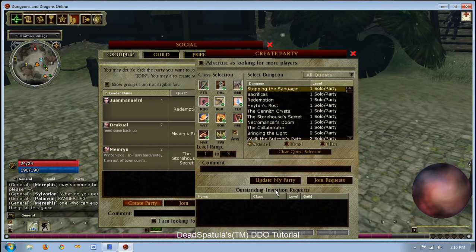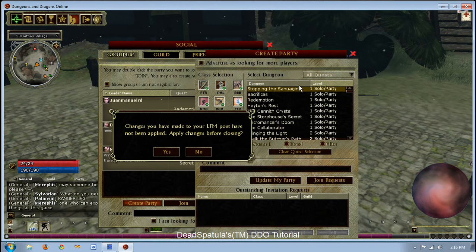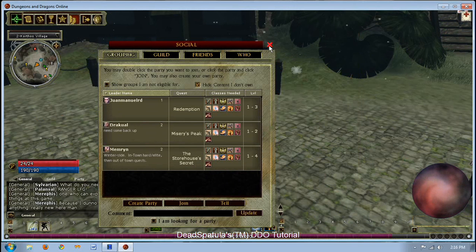After you've created a party, you can keep clicking create party and modify this as you need, which becomes very important later on in the game. As you get 5 people, but you need a healer, or a rogue, or a wizard, you can just come in and modify it so you're only searching for a wizard. Say you need a wizard for this quest, and boom, now people know exactly what you're looking for, and you don't have to keep declining people who aren't what you're looking for.